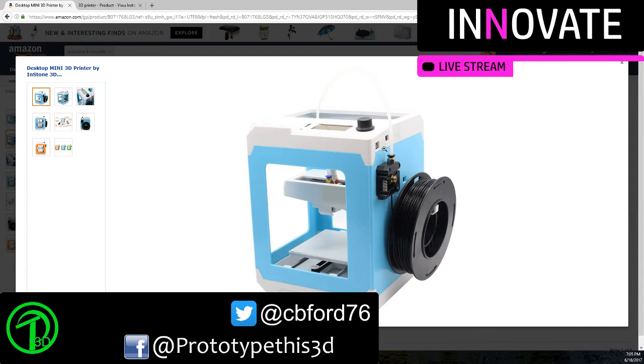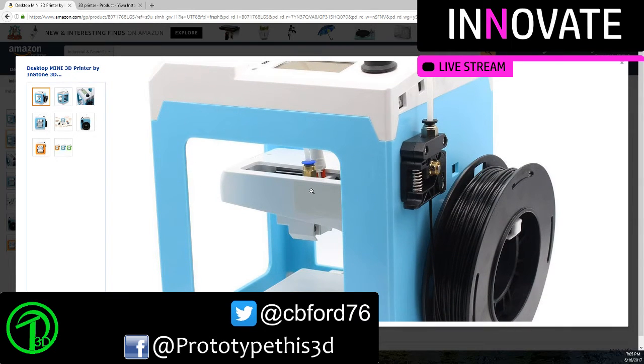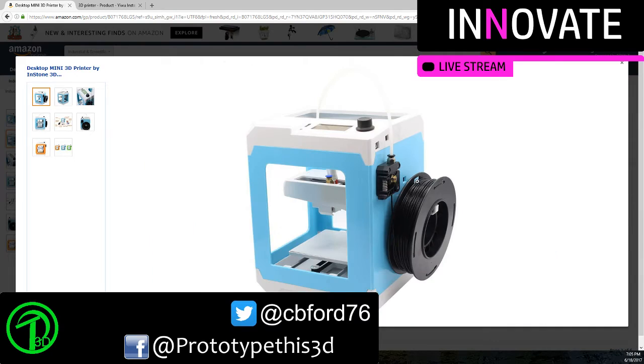It's got the Bowden style tube on there, I'm guessing. So it's probably one of those knockoff E3D type deals. I don't know for sure. Kind of looks that way. So it's got the extruder, and then it's got the hot end over here. So like I said, I'm guessing it's like an E3D style hot end. I don't know. It's got some weird dial stuff going on up there.